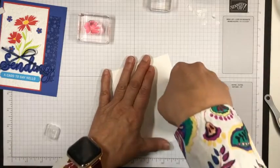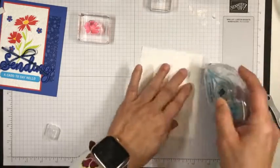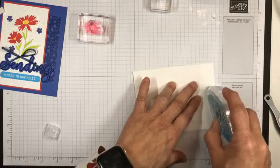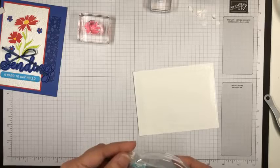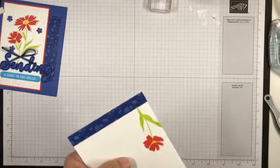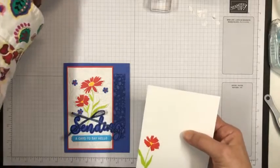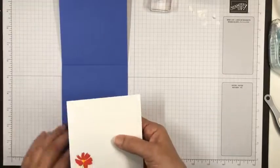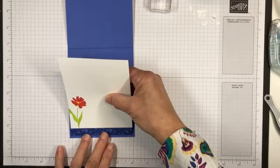Good. I didn't need to scooch that one up. Surprising, but it works. So I didn't check to see what time the ordering starts for the new catalog, if it's going to be right at midnight on Mountain Time, or if there's going to be a little bit of downtime before you can start ordering. But I'll be placing my order probably in the morning when I get up.